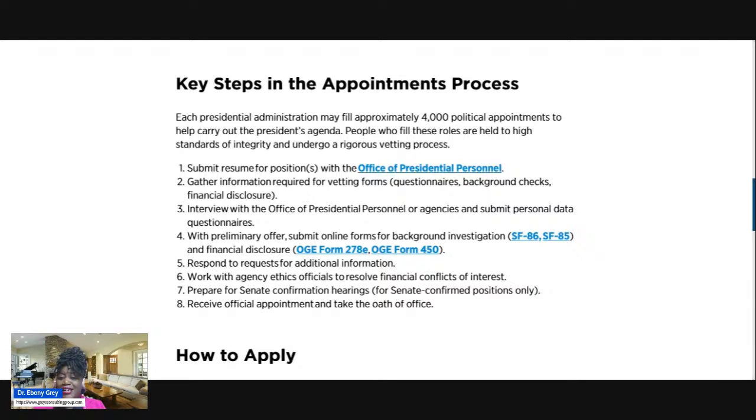See if you know anybody. Look on LinkedIn and see if maybe you know somebody from that board, so you can ask them questions. Maybe set up an informational interview and ask questions. But all of that information is right here, so you can see clearly all of the opportunities and commissions.